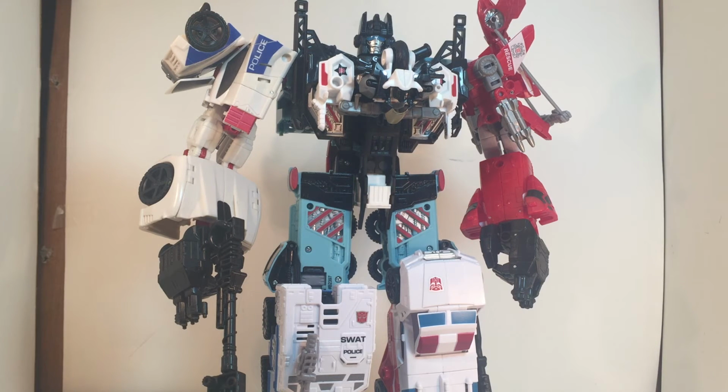Overall, I do think Rook is a nice addition, and he does work well with First Aid as a leg. Streetwise and Blades as arms actually works really well. Now, Groove as a chest, I actually really like enough to keep him on Defensor when I have Groove as the leg. Because it does look nice, and it fills out that chest a lot more, instead of blandness.